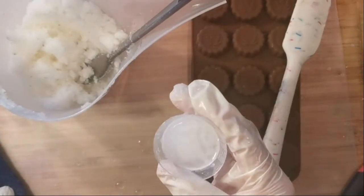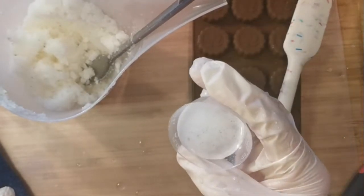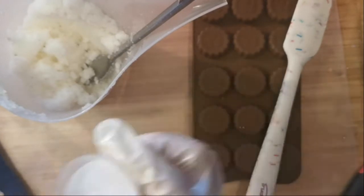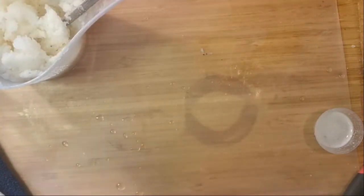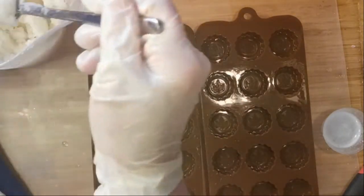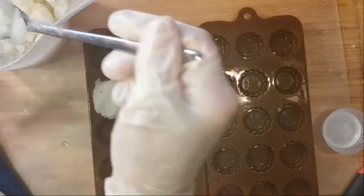And I think we're good. There's a little bit, maybe. Oh, it's even fizzing a little bit with that coconut oil. I mean, coconut cream on top. Oh, that's awesome. Yeah, that's good. So 1 ounce to 100 is plenty. So, all right, let's pack the molds. Let's pack these babies in. Okay, I like it. Now, this is a simpler mold, which will make it really easy.